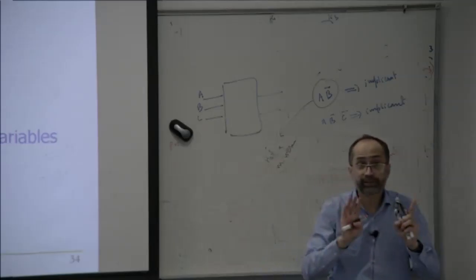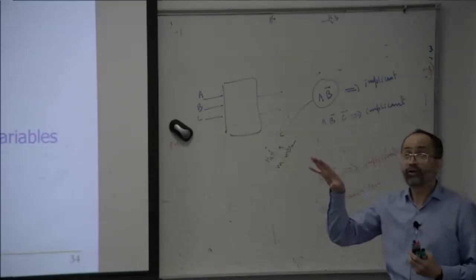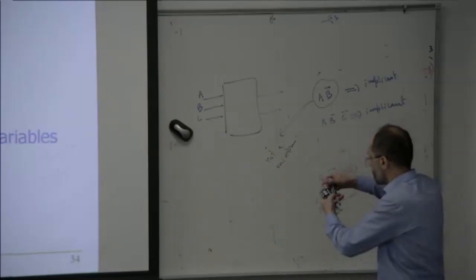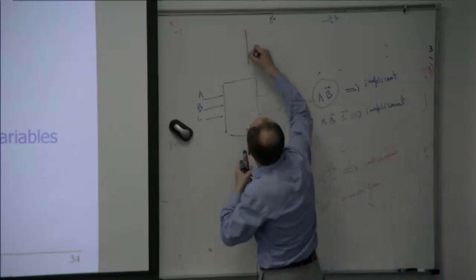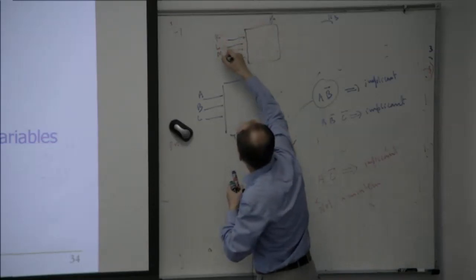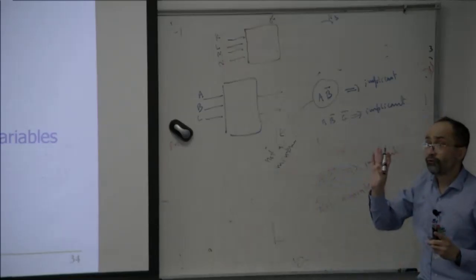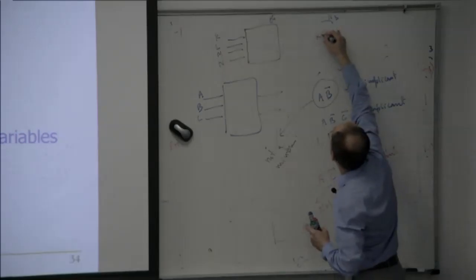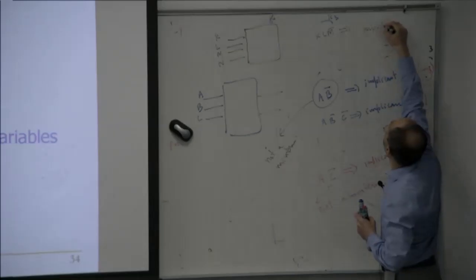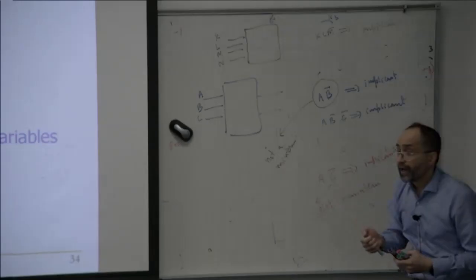Now, some people are confused with something. In this example, we assumed we are considering a function of 3 variables. Now assume that we have another scenario where we want a function of 4 variables: K, L, M, and N. How many variables are there? 4. So if you say K, L, M bar, it's an implicant. Got it? K, L, and M bar is an implicant.